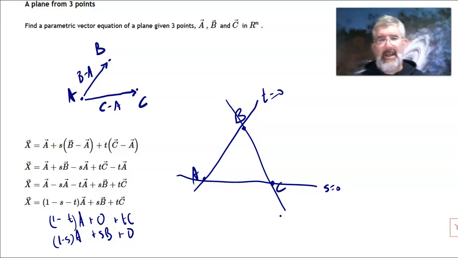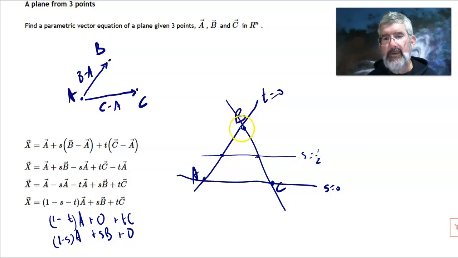Okay. And then you can talk about all kinds of points in the middle. For instance, this was s equals 0. If I wanted to look at s equals a half, it would be halfway up. It would be at the midpoint here and the midpoint there. This would be the line s equals a half. This right here, parallel to the other two that are already drawn, would be s equals 1. For instance, if you take s is 1, t is 0, then the third coefficient also turns out to be 0 because 1 minus 1 minus 0 is 0. And that's just the point B. So this point is in fact on the line s equals 1.